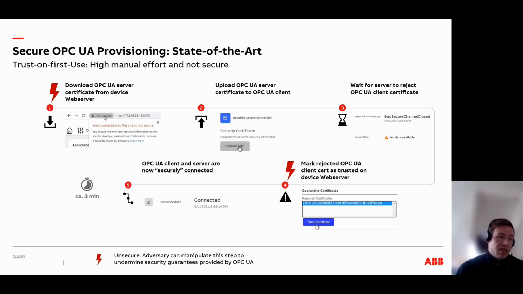There's actually a study from last year that analyzed OPC UA servers that are exposed to the internet. That study shows that 92% of the internet-facing OPC UA devices have misconfigured security. It is either disabled, so the security profile none is used, which provides no security, or deprecated cryptographic primitives are used, or certificates are reused just for convenience.